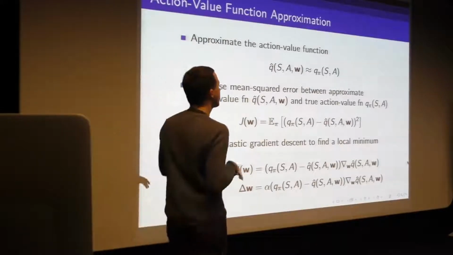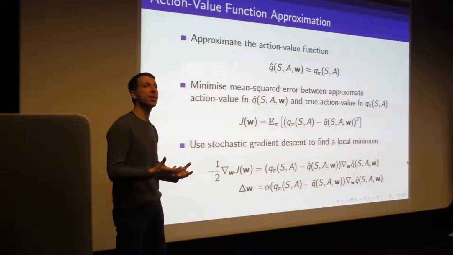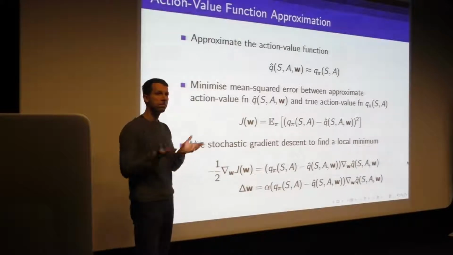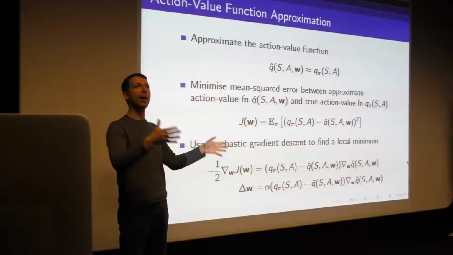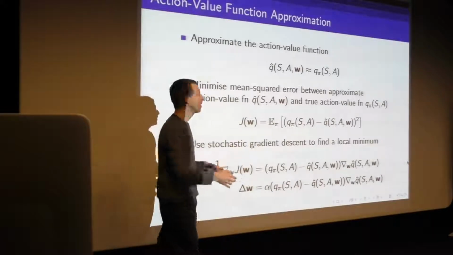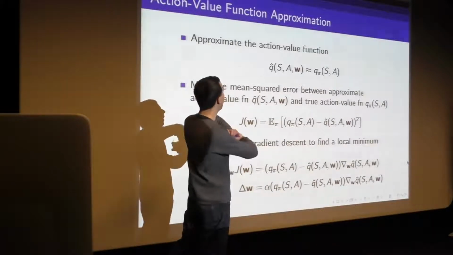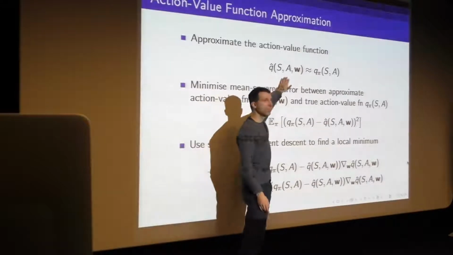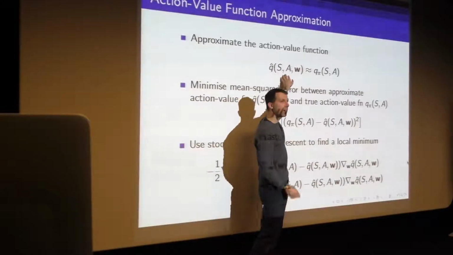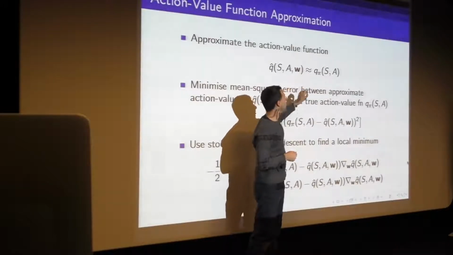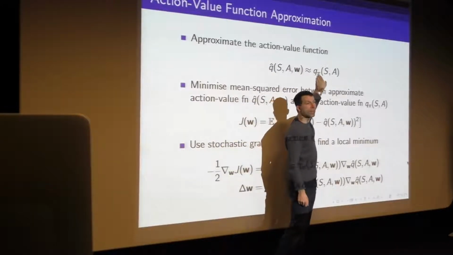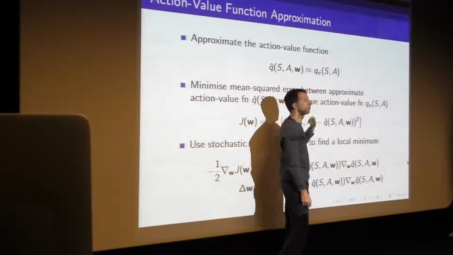So, the first ingredient is we need to do all the same things using Q instead of V. Okay, we need to think of how we do this with an action value function. So let's just back up. We'll do the same steps again using Q, just to make sure it's all embedded nicely. So we're going to approximate the action value function. So now for any state and any action, we're going to build a function that predicts, with these parameters W, how much reward we expect to get from that state and action onwards.